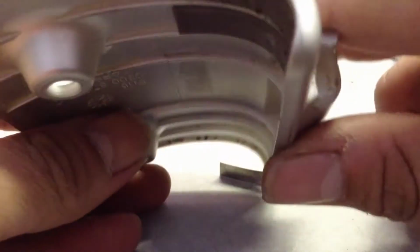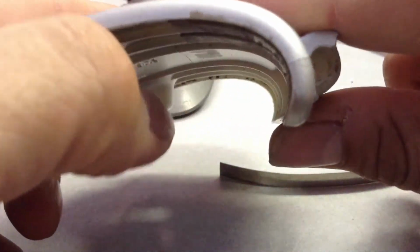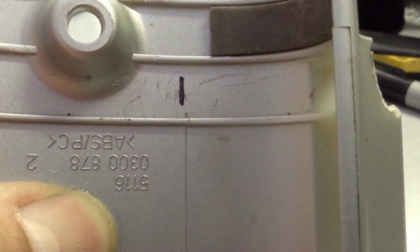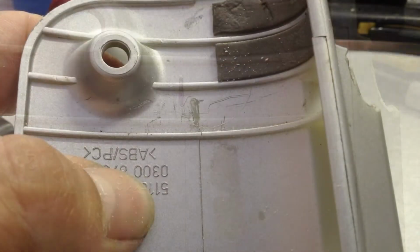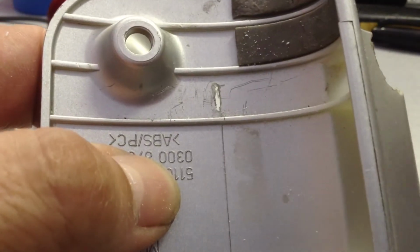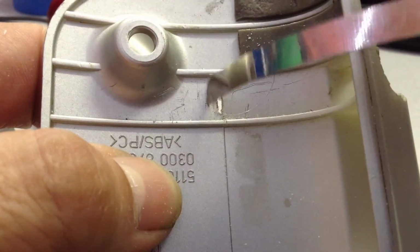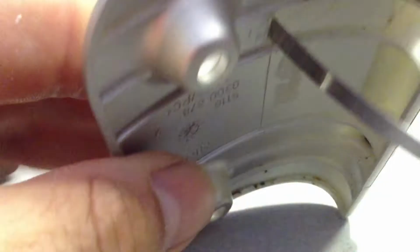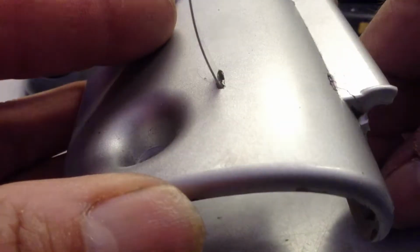And what that'll do is it'll allow it to clear, because as you can see there's not much room in there because the support runs through there. So I got to make sure it stays within those little ribs. Here. Put a little mark there with my permanent marker, so that's where I'm going to drill. Okay, so I got my little hole here so I can just fish this right on through. Just going to slide it through and come through the other side.